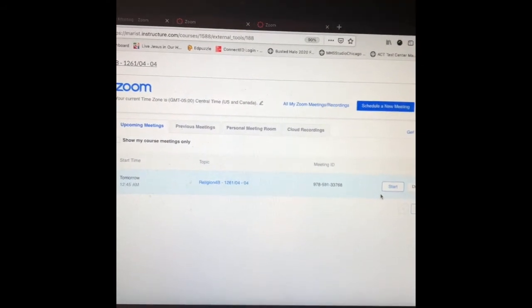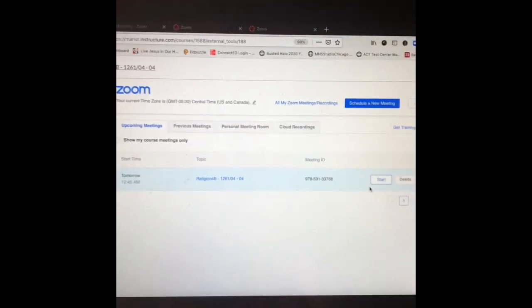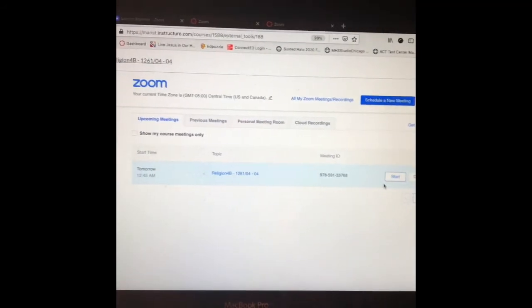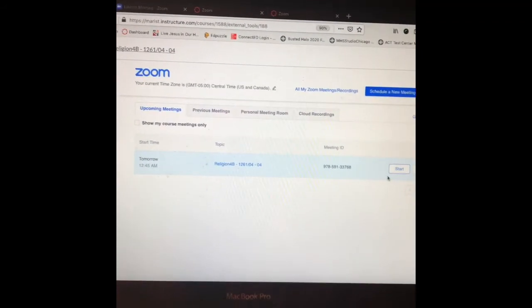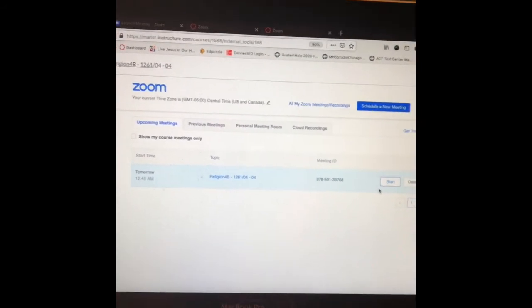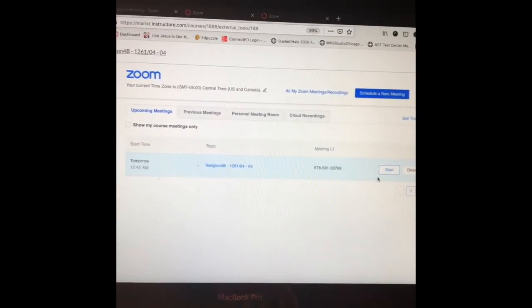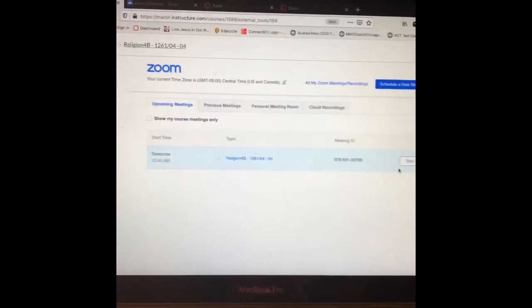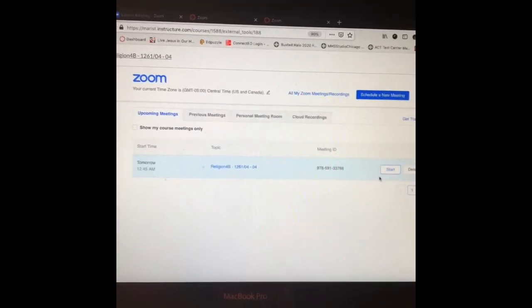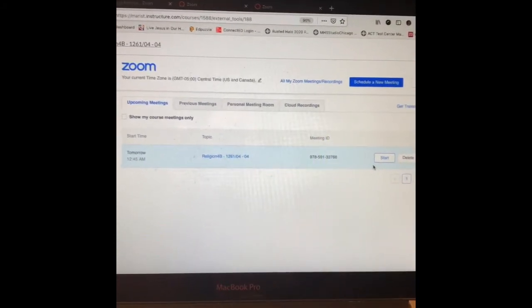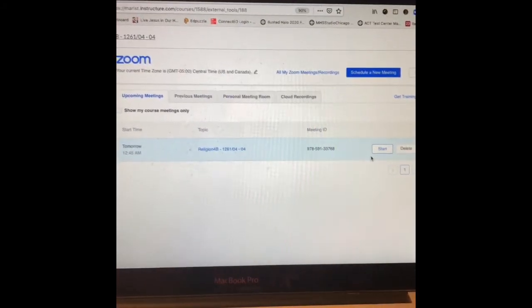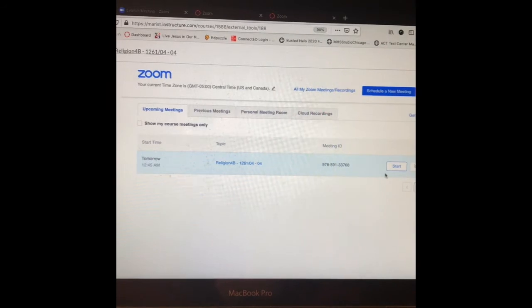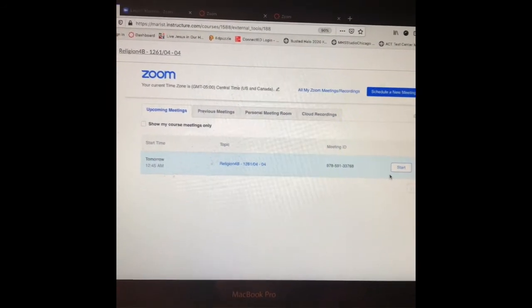If you find it being problematic, Zoom is super easy from your iPad and you can access it the same way that I just described from Canvas, and you can start your meeting that way. You could also just start your meeting straight from the Zoom app. But if you're finding that the computer is being a little finicky or you're having trouble starting that meeting, doing it from the iPad might be the easier way.